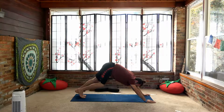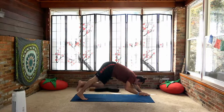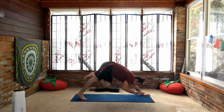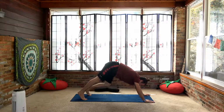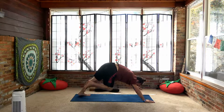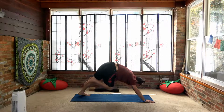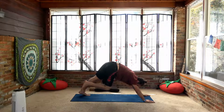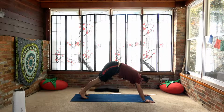Let's take a little balance challenge. All right. You're going to float the right hand in the left leg. And switch. Left hand, right leg, alternating the sides. Okay. Find your balance. You can tap the fingers to help. All right, put it back down. Good. Let's come forward to a plank.